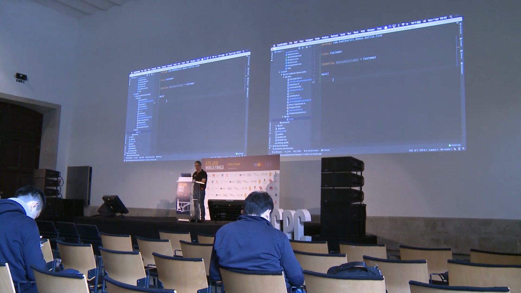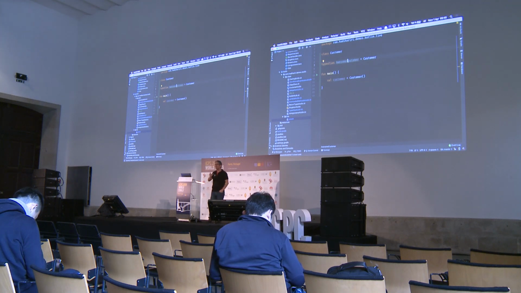So main, and then if I say val customer equals customer. Okay? So awesome customer type alias now basically is a synonym to customer. So it's exactly the same as customer. In fact, at runtime there is no new type. It's still the same exact type.